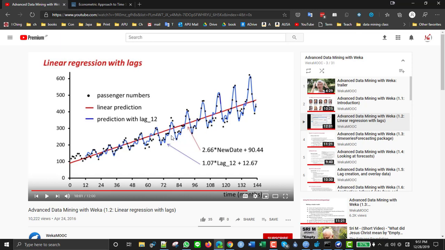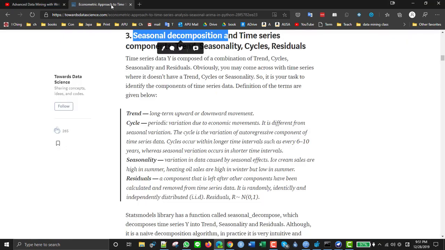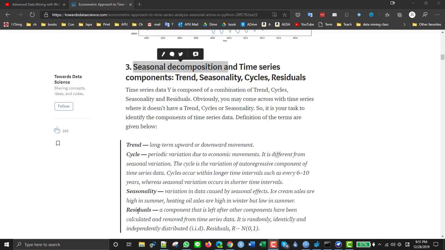The error goes down. Now, I wish we had a lot of time to talk about this, but you can read in here. I think it'll probably be quite clear. Anyway, that's what's meant by the residuals: a component that is left after other components have been calculated and removed from the time series data.